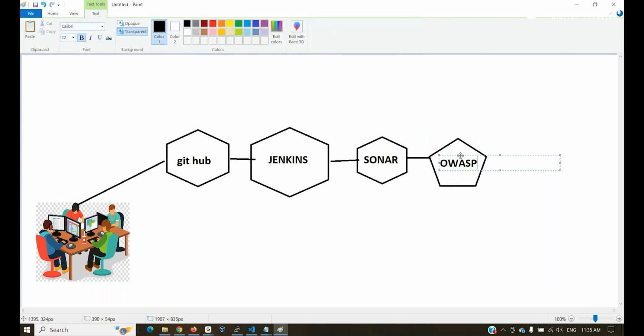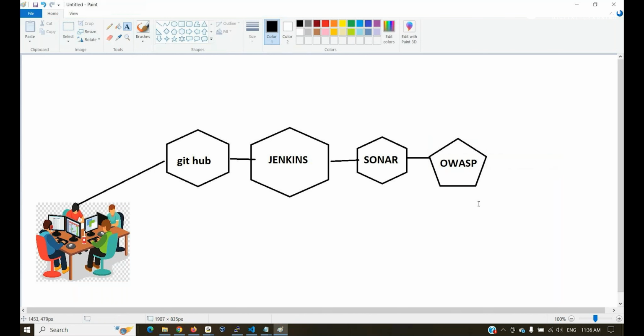So it will search that database and tell you whether this particular thing is fine or not. Just like in your phone, you have the Truecaller app. You put in a number, it searches Truecaller and tells you who this belongs to. And if it is spam, it will show you in red color. Something like that, OWASP will check in the database whether the dependencies being added are fine or not. And guys, in SecOps, this is very, very important, right? Now, one more layer you can add after this, I'll tell you.